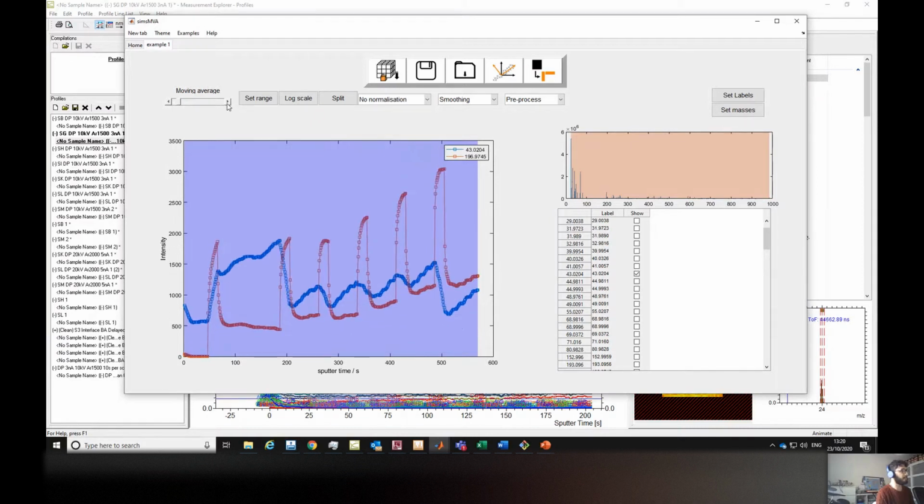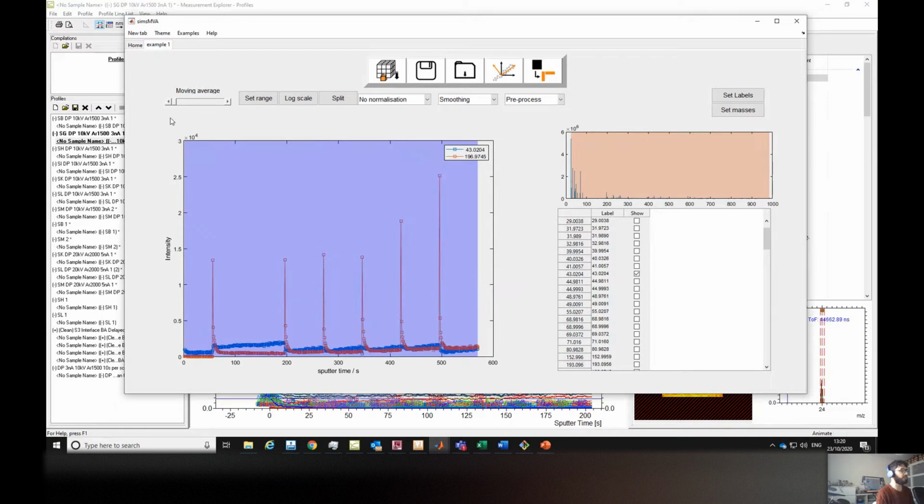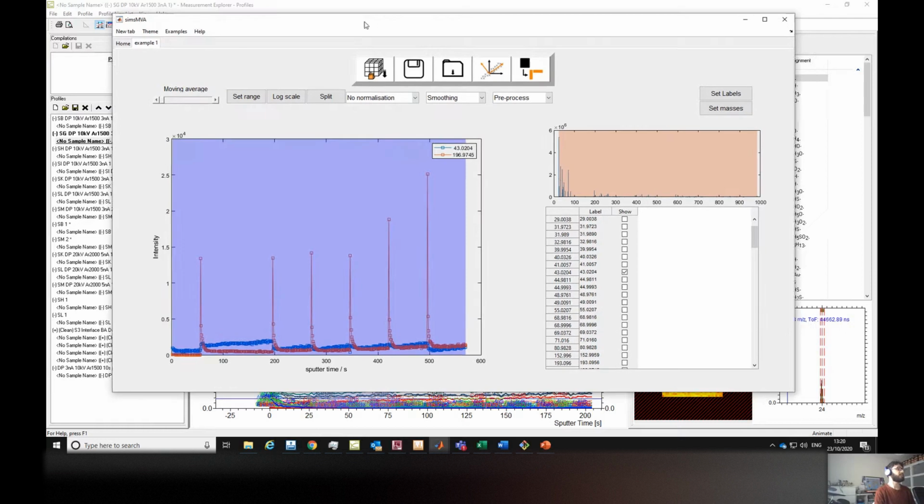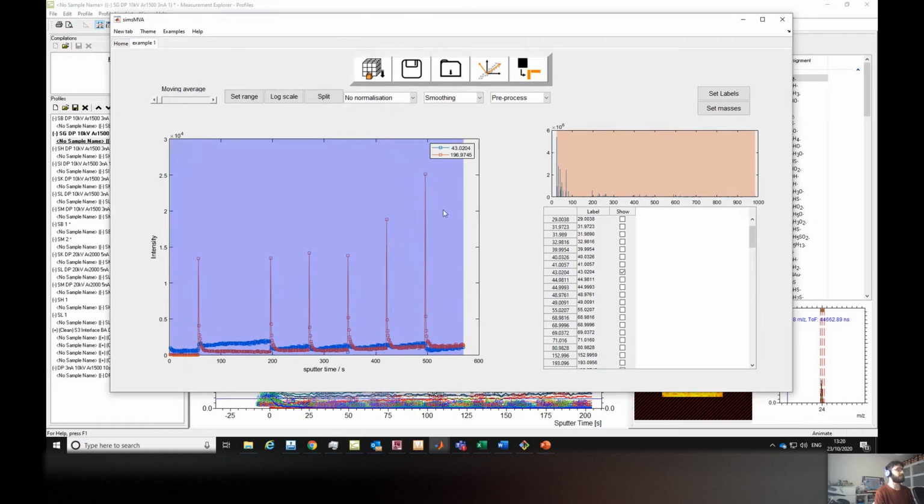You see, I'm starting to distort too much. So for this one specifically, I will not do any averaging. Another thing that's interesting to cover, especially when you're dealing with multiple profiles, is that even if you use the exact same settings, maybe the beam current changed, or you acquired for a bit longer per layer for one of the profiles.